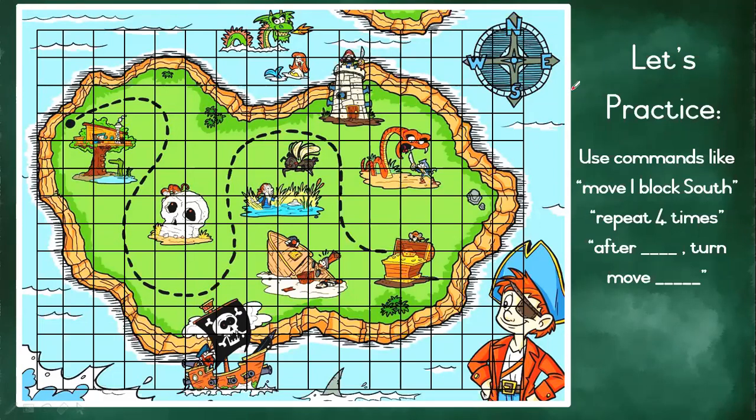Okay. Do you see where the red dot is? It is on the monkey. Yes. And the other red dot is here on the pirate. So I want you to code for me. How will you get there? You can start either by saying go east, or you can start by saying go north. So what do you think we should do? Kunashe, are you still there? Yes. Okay, so where do you think we should go?